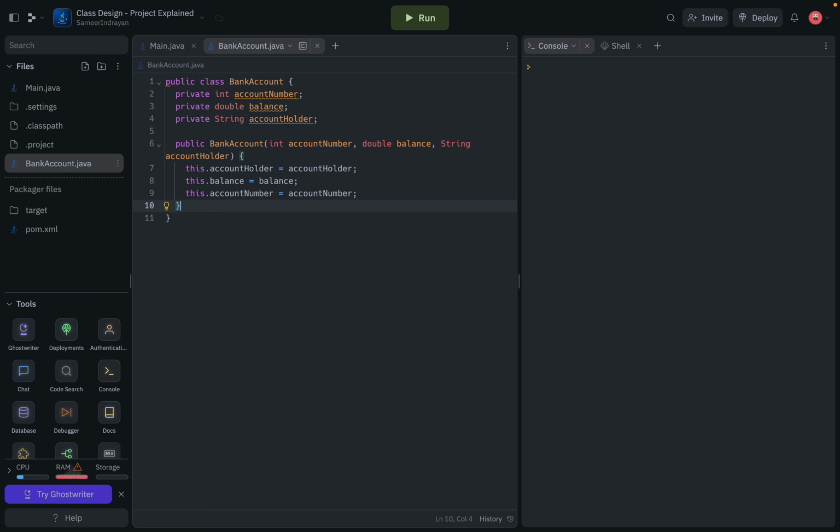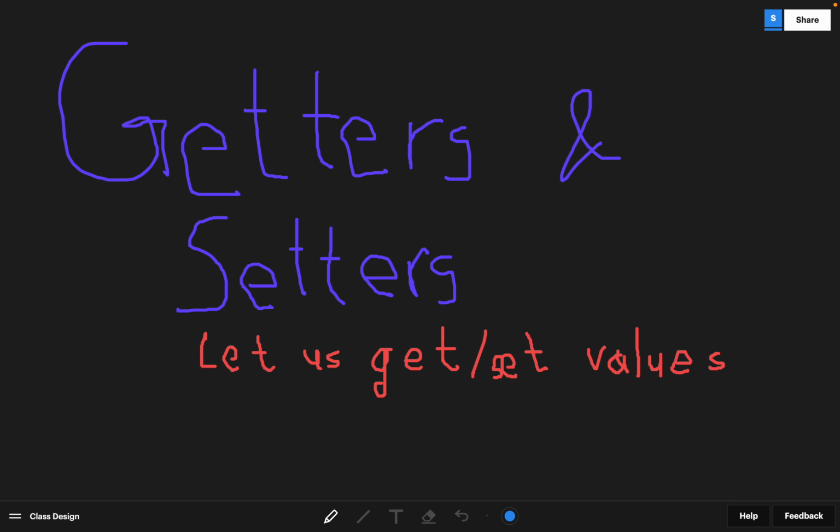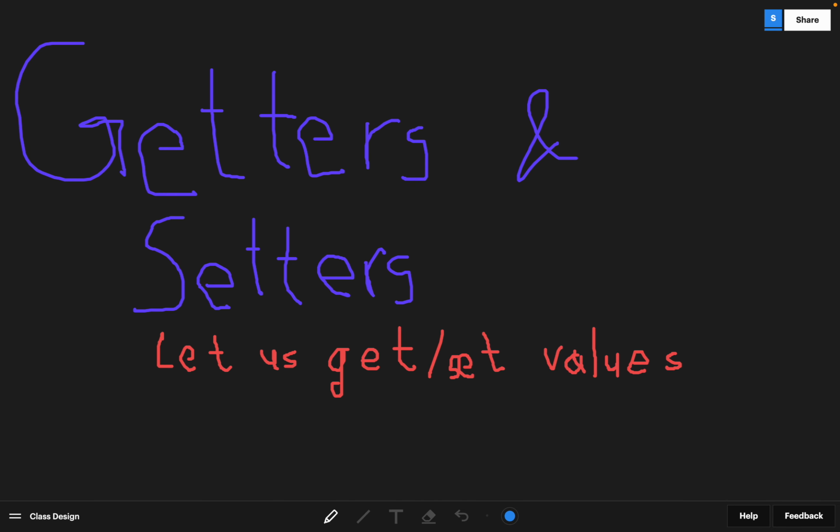Now we're going to make one getter and one setter method. Getter and setter methods provide us access to retrieve or modify the value currently stored in the instance variables. For example, in the bank account, we could get the balance.